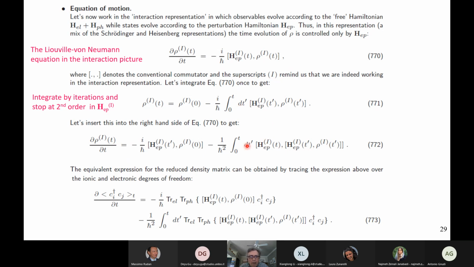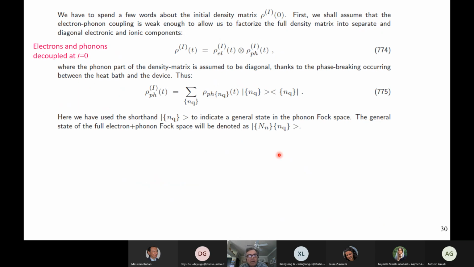Okay. Now, if I do a tracing out of the irrelevant degrees of freedom that I did here, the time evolution of the reduced electronic density matrix is given by the trace over all the electronic states, the trace over all the phonon states of this object. This is what's called the memory term. It's a memory of what happened at the beginning, where I'm starting from, and then there is this time evolution, okay, in which I'm simply taking the trace over phonons and electrons over this messy commutator. Okay, good. Right.